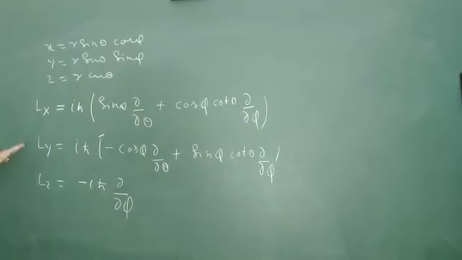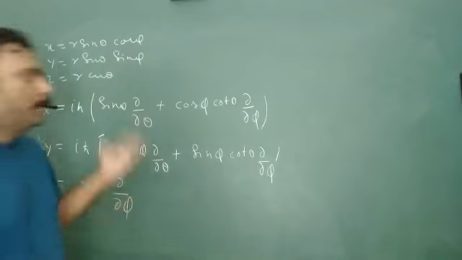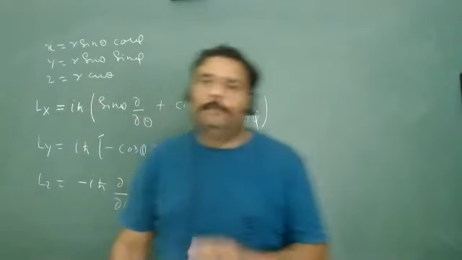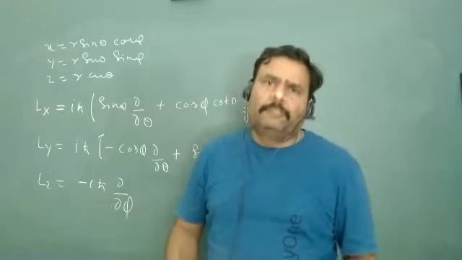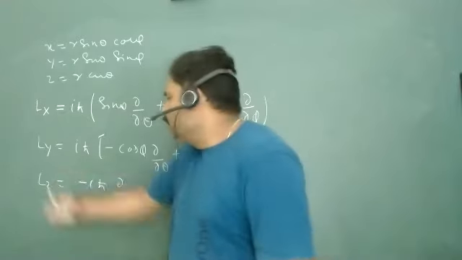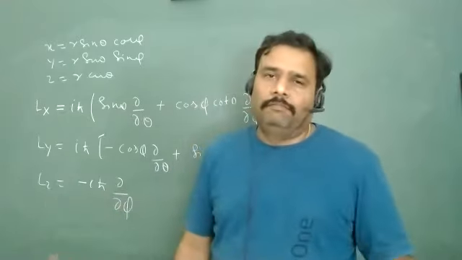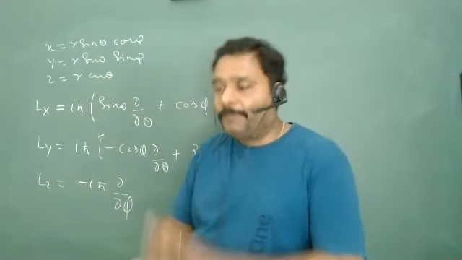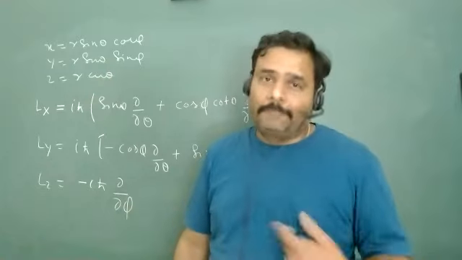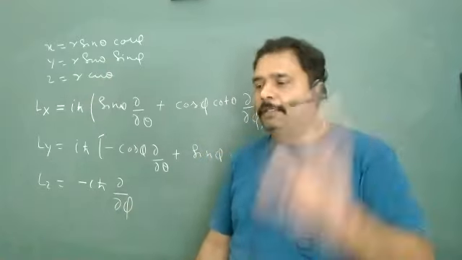So obviously, these two are very lengthy. L square and Lx is also going to commute, L square and Ly is also going to commute, and L square and Lz is also going to commute. And solving Lz is very simple for us. Why should we go unnecessarily into this thing? Okay, this is one of the logics from my side. This is not the actual logic.